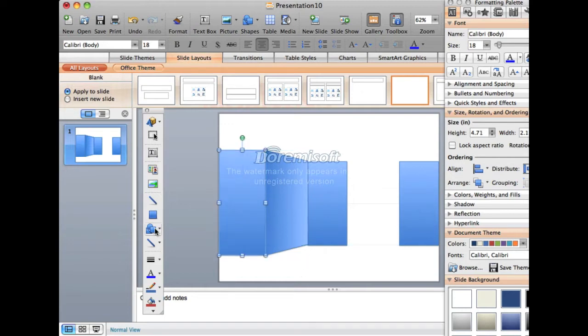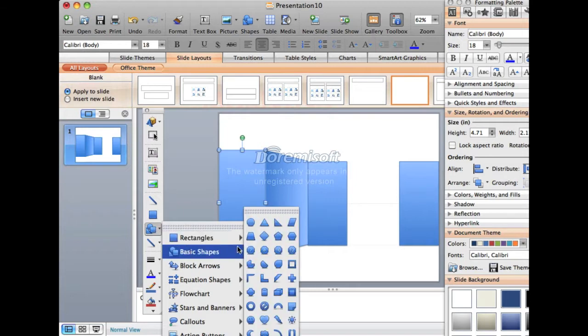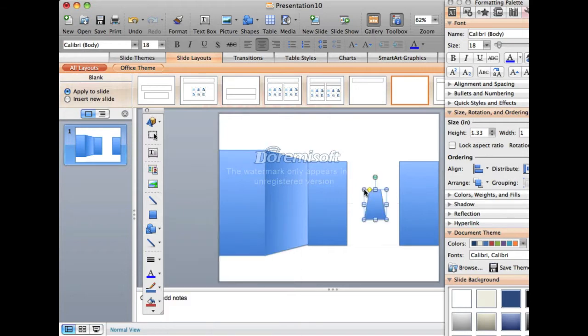You're going to make the left part of the wall match up corner to corner with that trapezoid, and you're going to hit Basic Shapes again, get a trapezoid, click, and you're going to rotate this one to the left this time onto its side. Take the corner, match it corner to corner on the top and the bottom, and then take your right wall and match it up with the trapezoid that you just made.